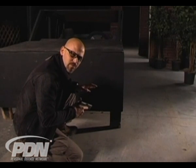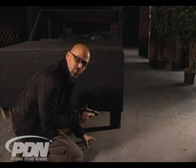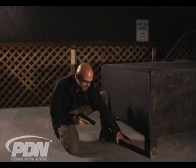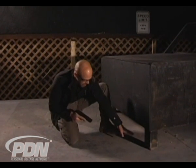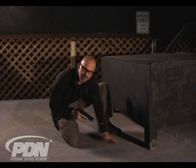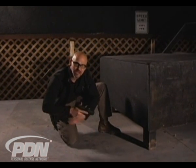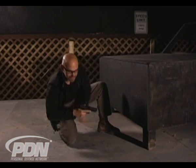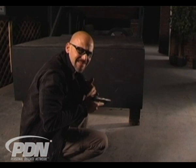But one of the things you need to remember is that this flat surface you're driving a car on is probably going to be concrete or asphalt or something else very hard. Rounds that hit it are going to follow that plane also. So if the person at the back of the car were to shoot low and come under the car, those rounds are going to follow this surface. If I get hit in the foot or the knee or the ankle, it's not going to be nearly as bad as if I'm laying down on the ground and taking those shots into the torso, obviously. So if I can stay off the ground a little bit and be here, this is a much better platform to be in if I can get the hit I need to get.